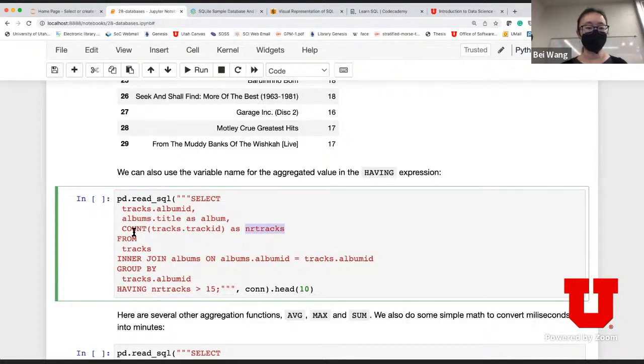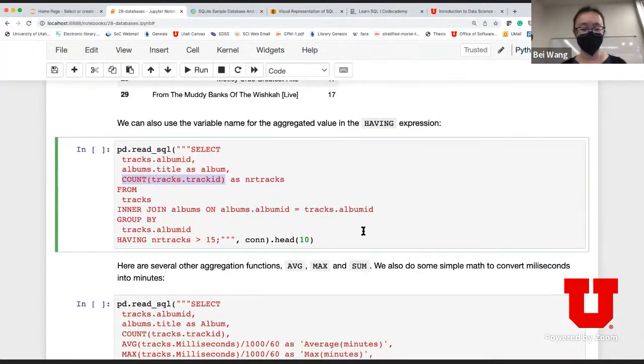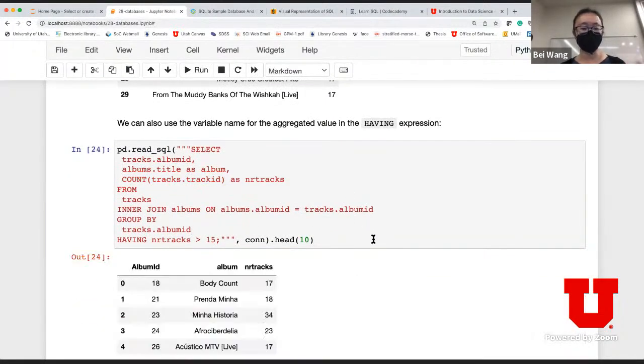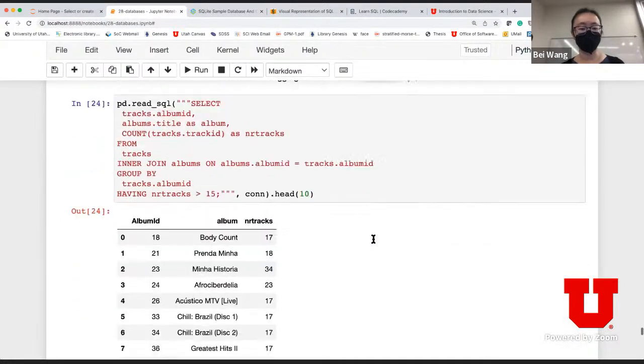So what I have done here in the syntax is count the number of IDs and rename this count as a new variable, NR tracks, which corresponds to number of tracks. And with this new variable, you can use it to filter my records. It's going to produce exactly the same results as before.